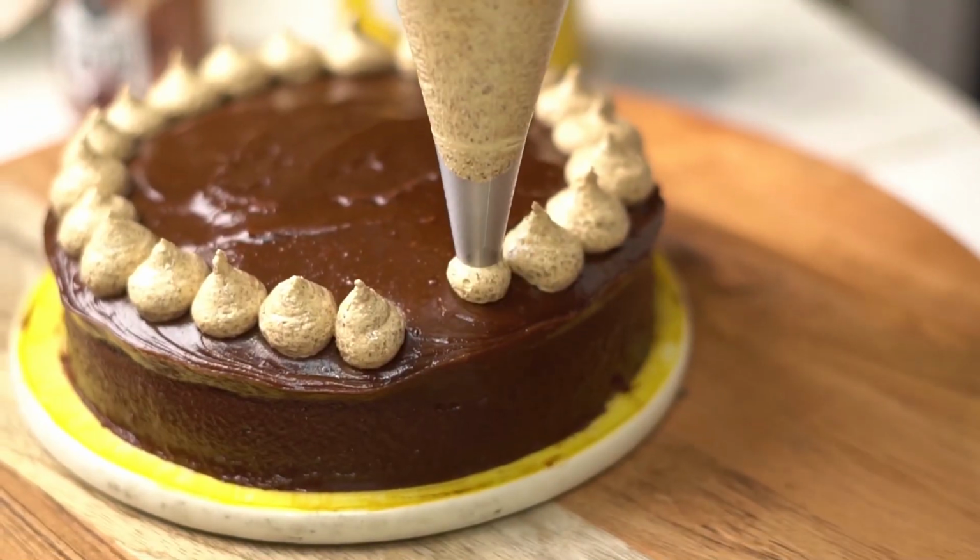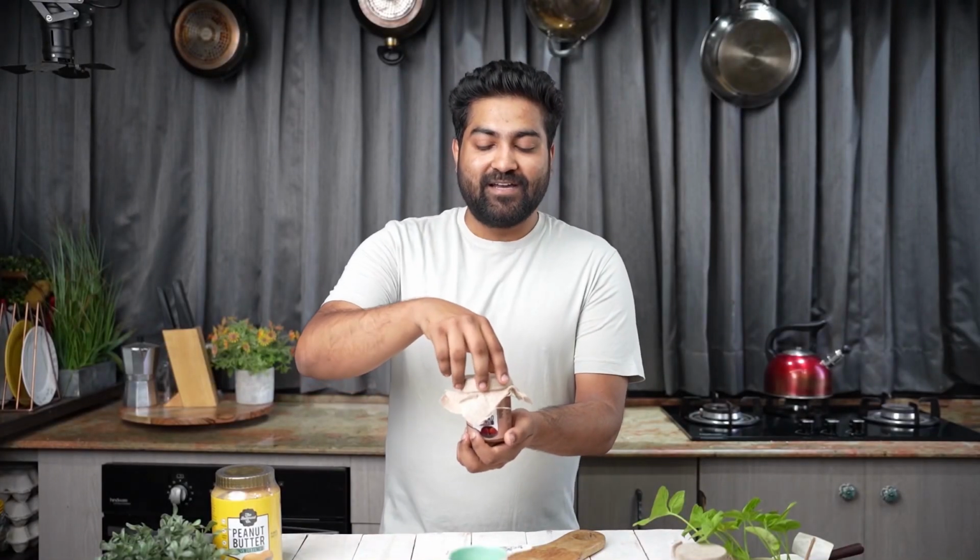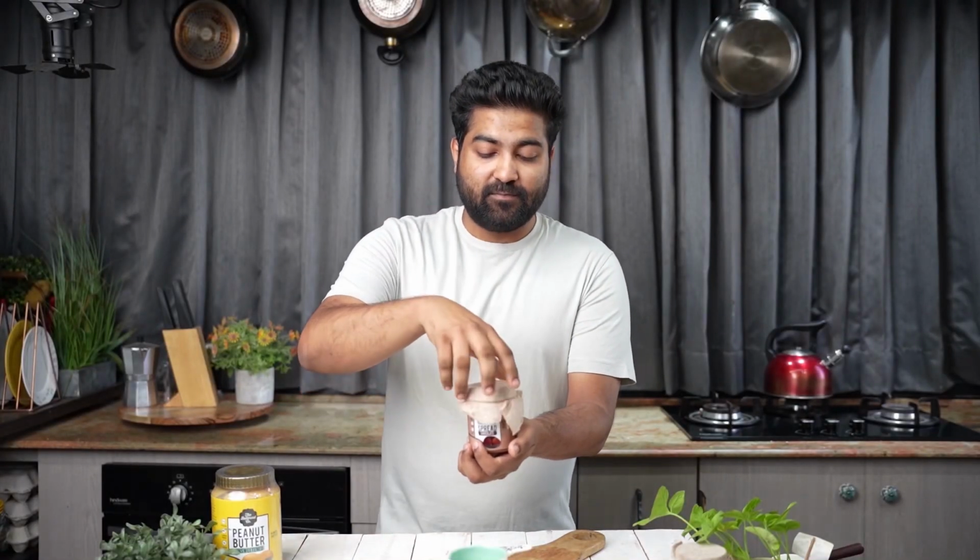My name is Parth Bajaj and today we're going to be making some chocolate peanut butter cake with some chocolate hazelnut ganache. I'll be using the Butternut company's nut butters for that. Let's start by making our chocolate hazelnut ganache, and it's going to be really delicious guys, so make sure to stay tuned.